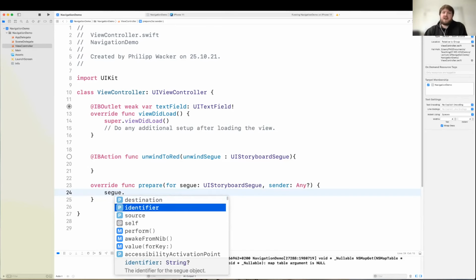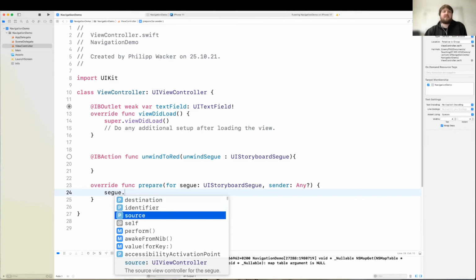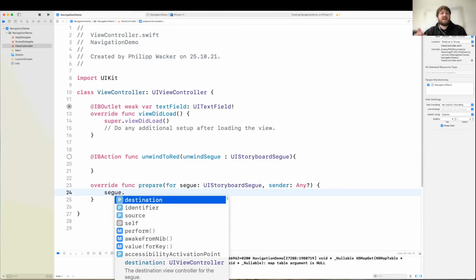I have an identifier that I can set for the segue, so I can differentiate between different segues within the function to check which one is calling at the moment. And I have the source, which is most likely the view controller that I started with. Source I will not use that often, but the destination is something that is quite interesting.